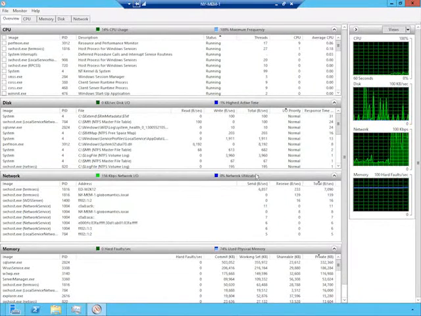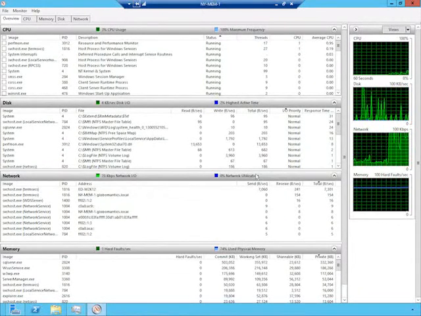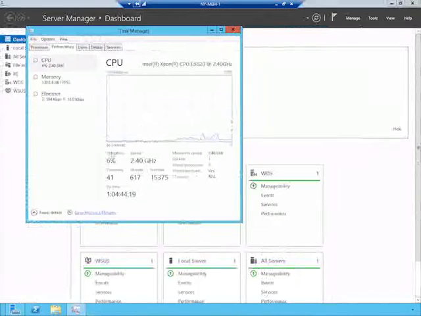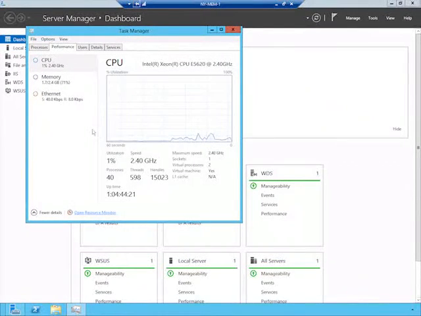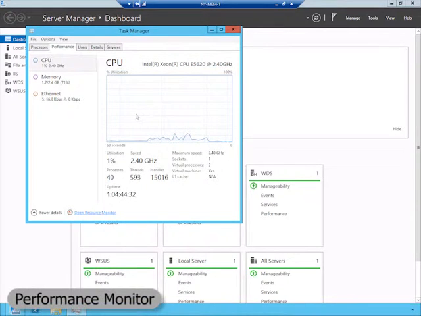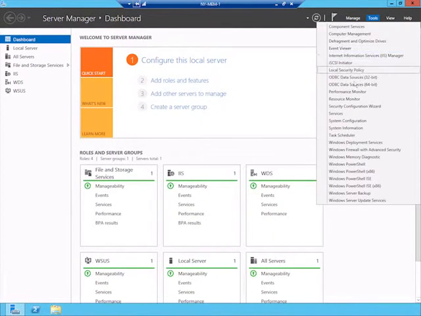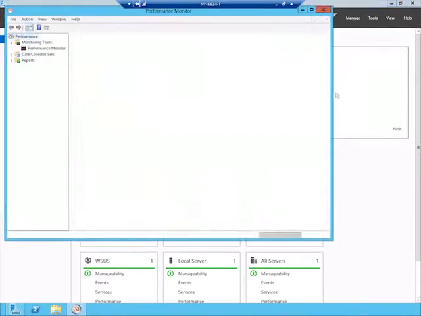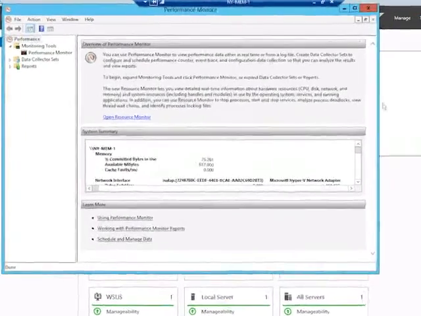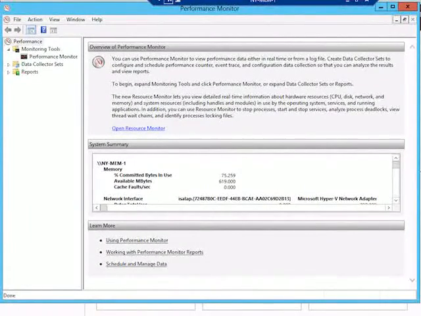So this is just a great way to go ahead and get a more detailed view of what we get a very basic view of here in the Task Manager. And we do that through this tool called the Resource Monitor. Now, if we go ahead and close out of our Task Manager, we can jump into another tool that is handy to have around, and that is something called the Performance Monitor, right? If we're going to do performance monitoring, what a great tool to use, something called Performance Monitor.